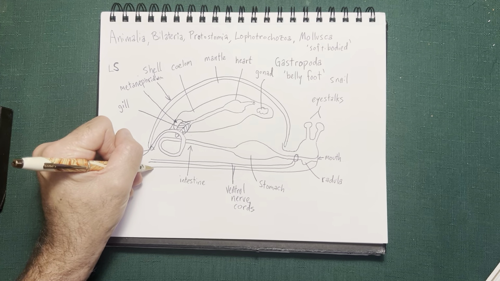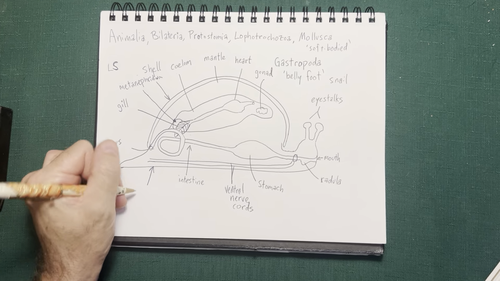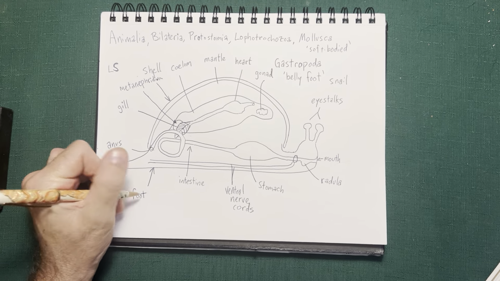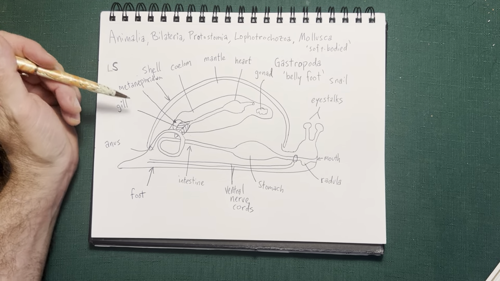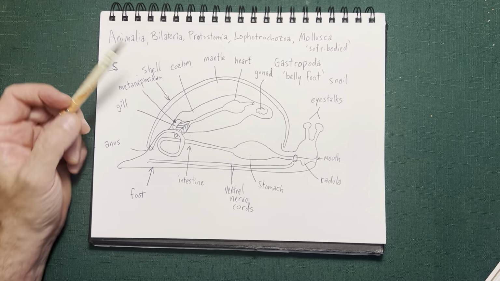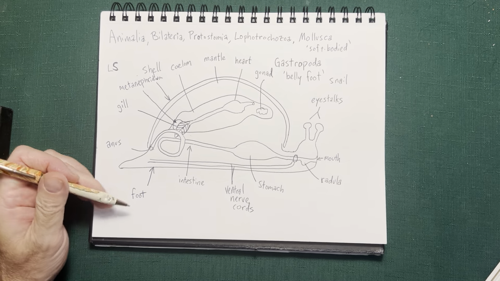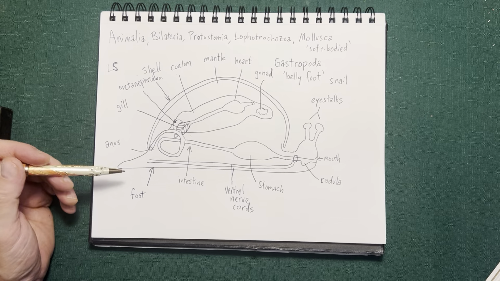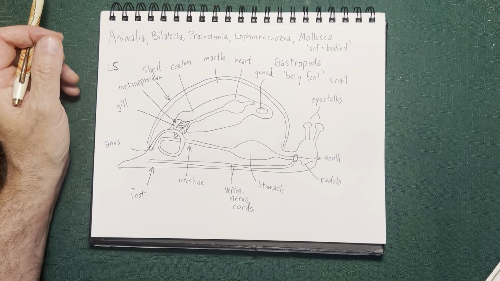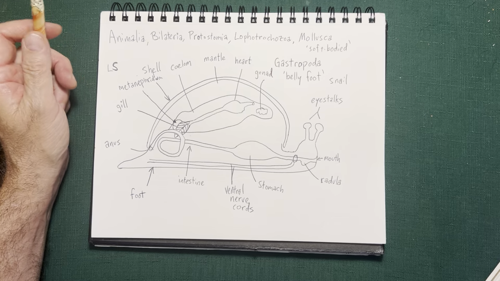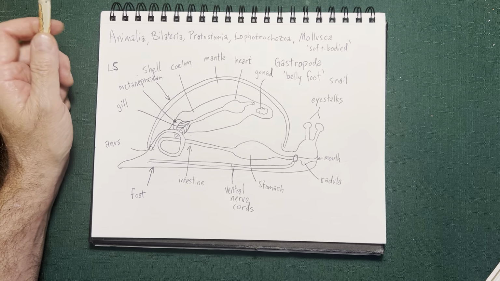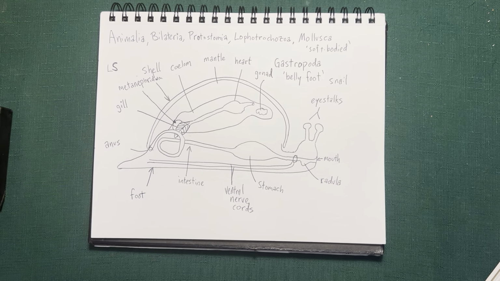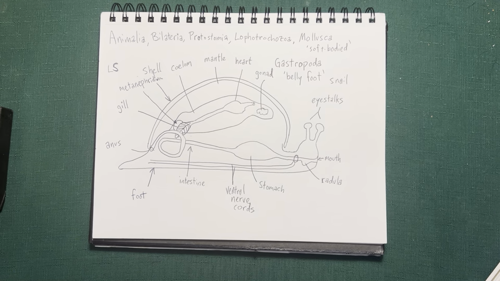Okay, one more structure we need to identify here, which is how does this thing move along? It has one structure that it locomotes on. It keeps it kind of coated with mucus and produces the ever familiar snail trail. That structure is called a foot. So that's the foot part of the gastropod that we see in many of the other classes within the mollusca. So cephalopod means head foot, gastropod means belly foot, and they both have a singular foot.